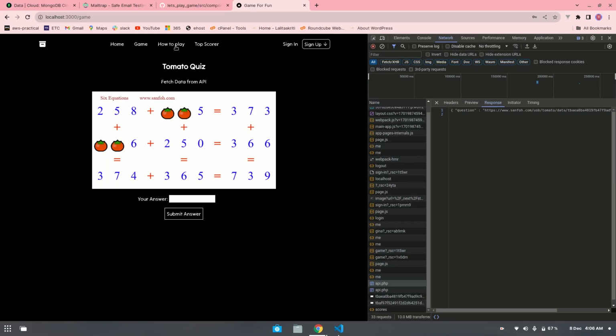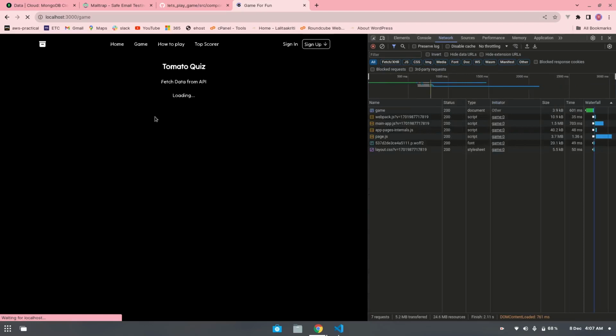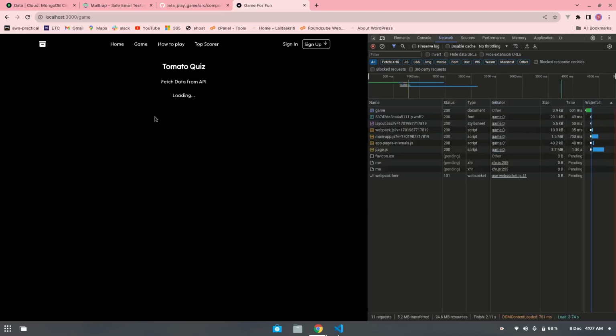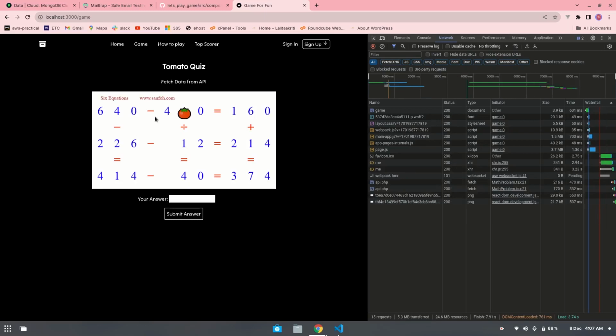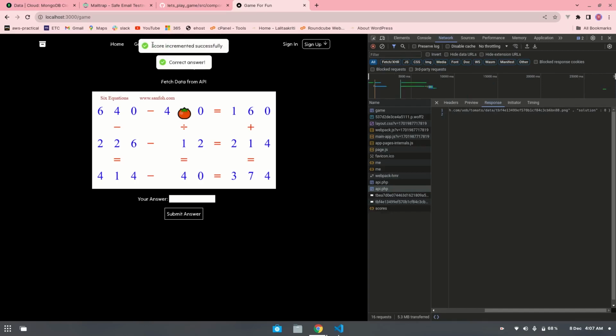Now let me show you our extra features. As you have already seen our score storing feature, every time you give the correct answer, the score will be stored in our database. So here, let me see the answer directly. It is 8. So if I enter 8 and trigger the event, it is correct, and the score has been successfully increased.